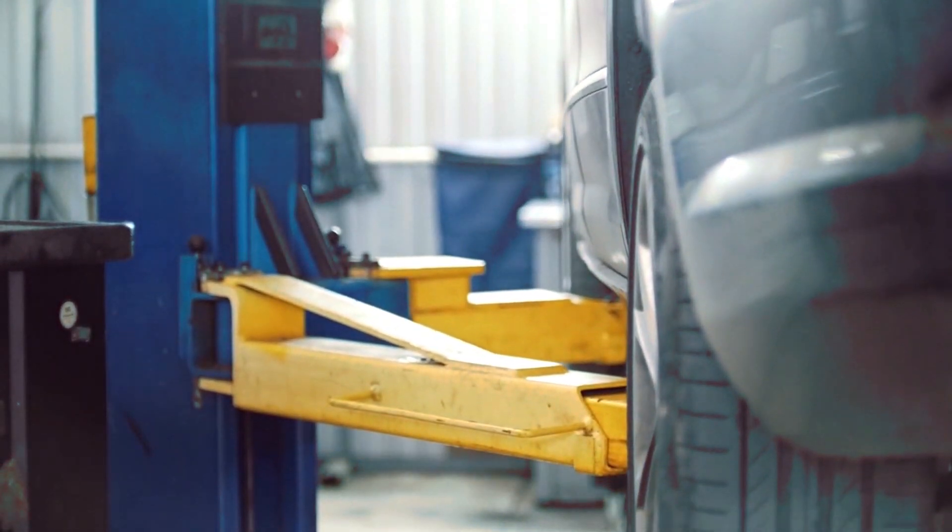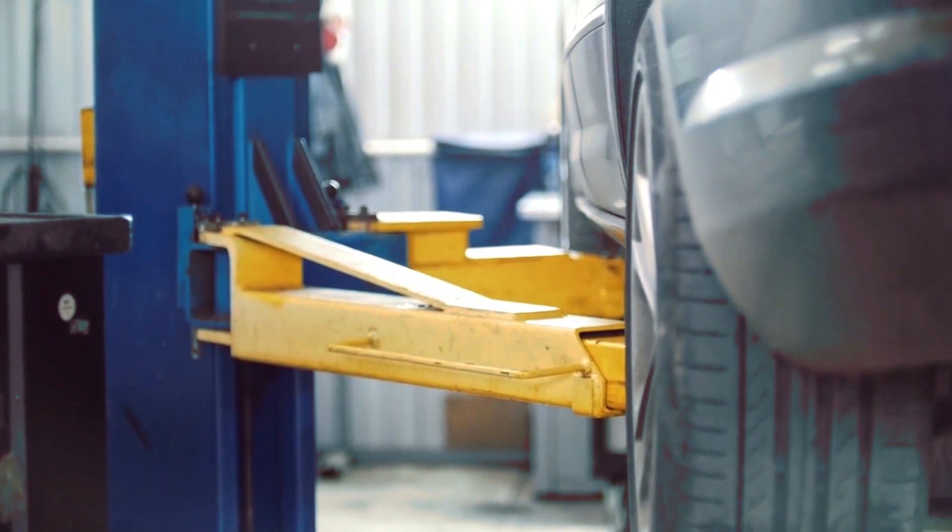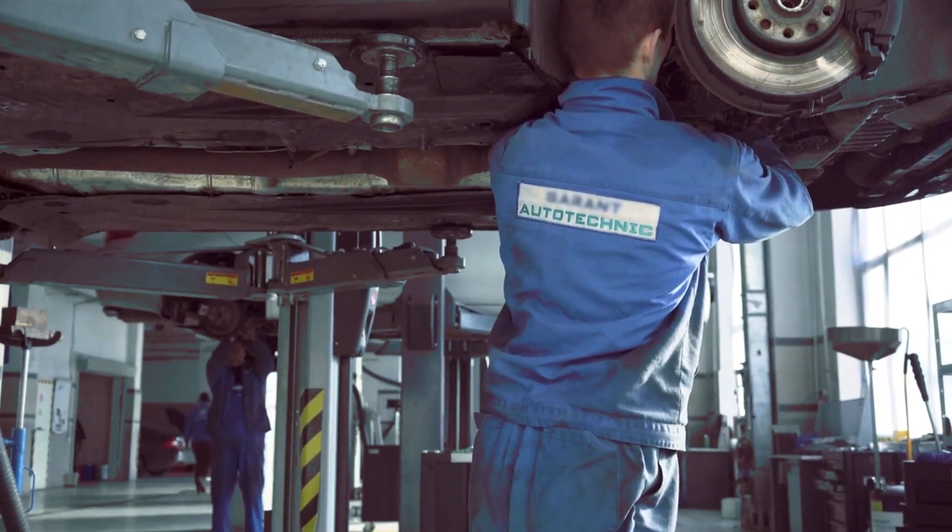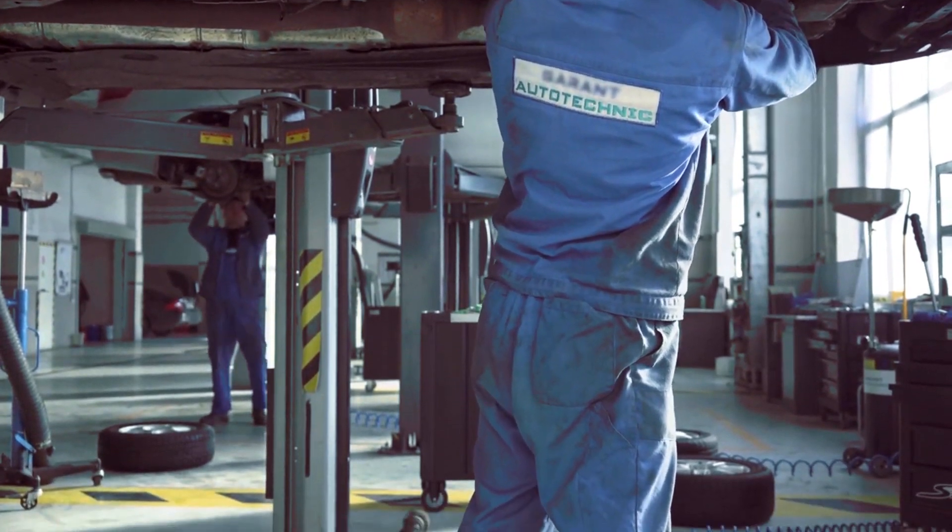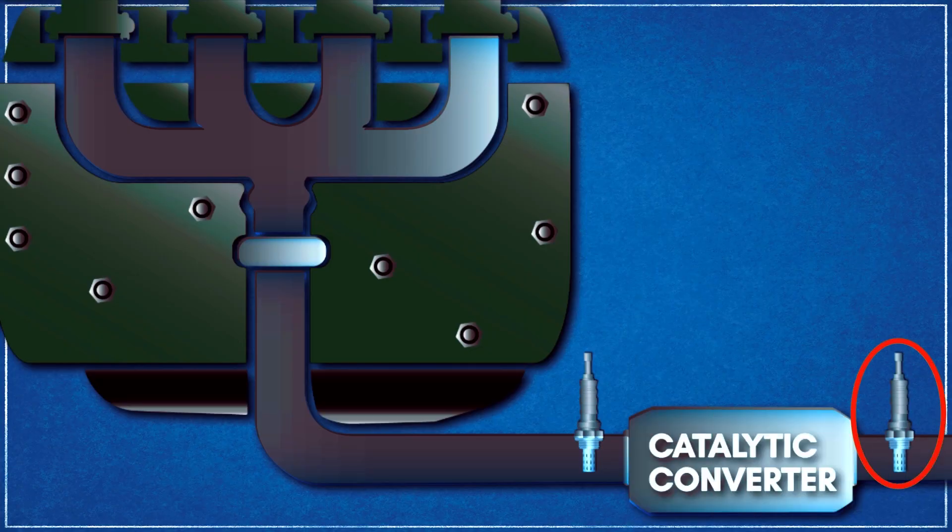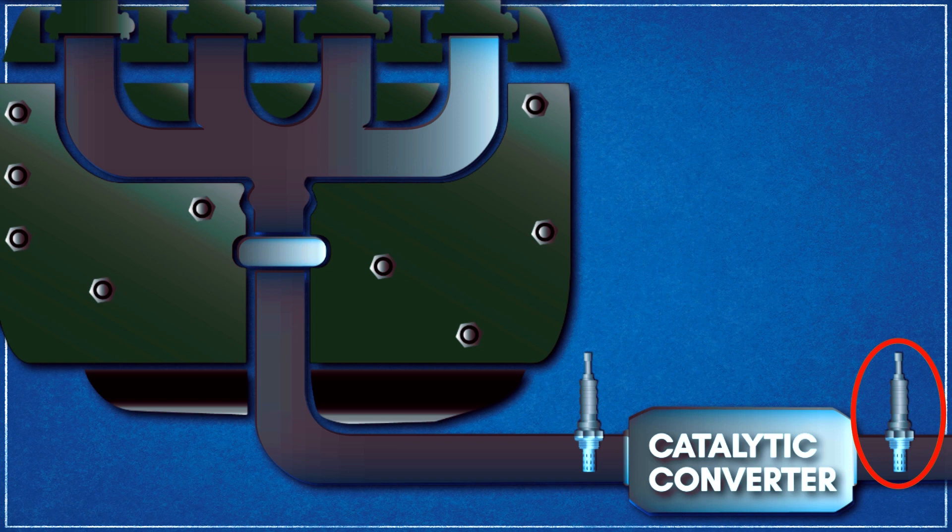Failure of oxygen sensors, either through normal aging or the use of leaded fuels, for example, can lead to a vehicle's catalytic converter bearing expensive damage. The secondary or post-cat oxygen sensor is used to verify the operational efficiency of a catalytic converter by comparing the oxygen levels downstream against the readings of the pre-cat or upstream sensor.